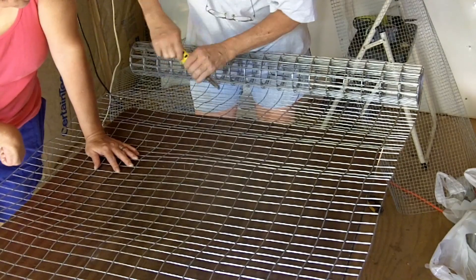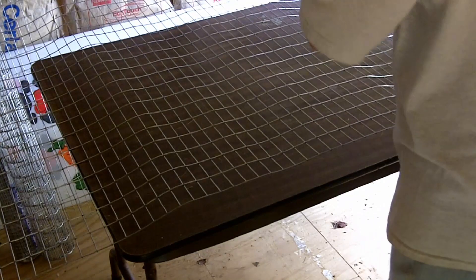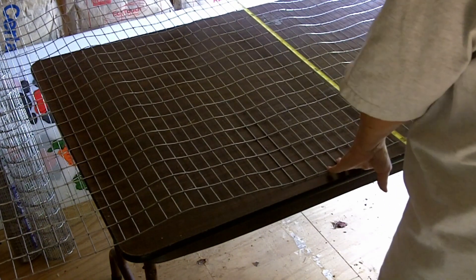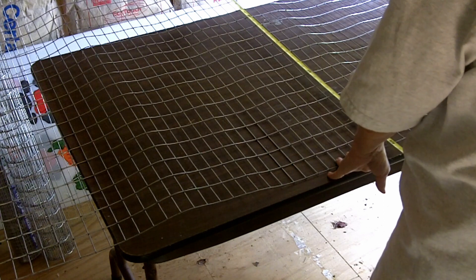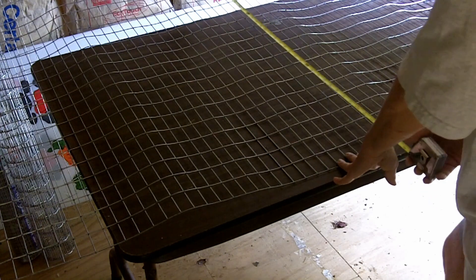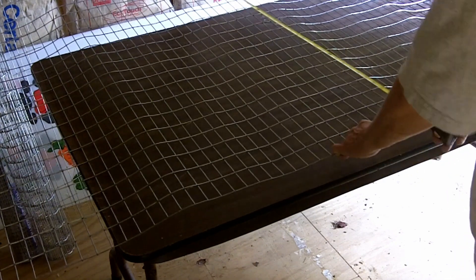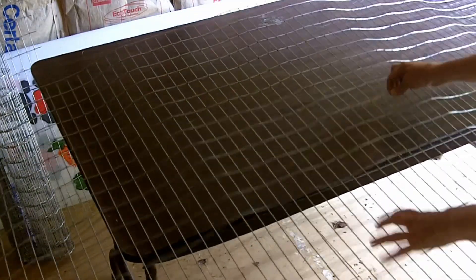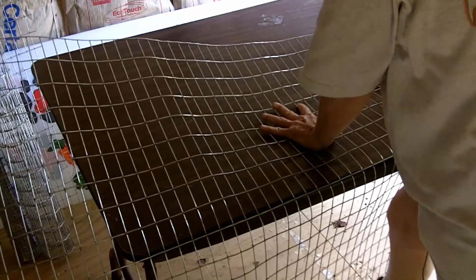Oops, wrong side — there you go. This is 36 inches. Let me think about this — yes, and I want it 18 inches tall. So it will be half of this. What I'm going to do, to keep myself from having to do J-clip after J-clip after J-clip, is move it down the 18 inches — right here — move it down and then bend it over. Voila!